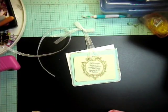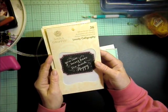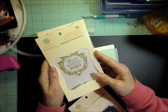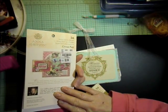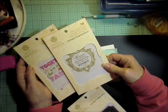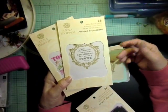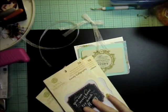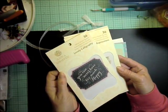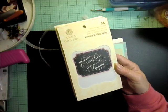These stickers are these Anna Griffin vellum stickers. They came out of the Antique Expressions. I got these for $2.99 at Tuesday Morning last year, and I've been using a lot of them. They have all kinds of different sentiments in them. You don't even have to have stamps. So, that's why I got them. Anyway, I got 3 different ones. I got Circus Fun, Antique Expressions, and Lovely Calligraphy. I agree with that. You can never have too much happy.